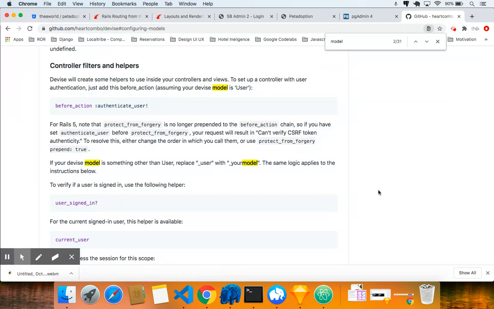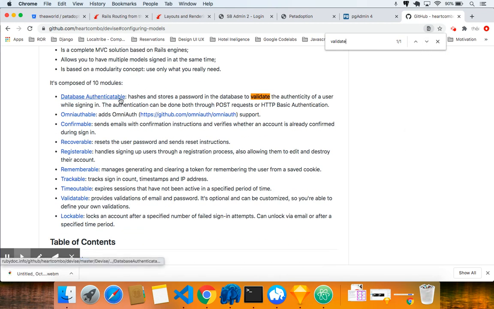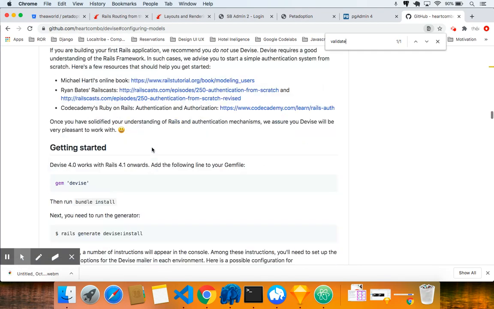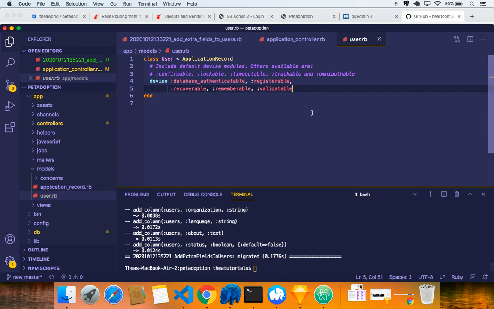Let me just come back here. Command F validates. That should be there. I'm surprised. Database authenticatable. Okay, so anyway, I'm going to find it and put the link. I always forget to put the links down below.